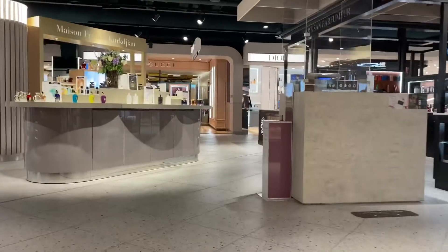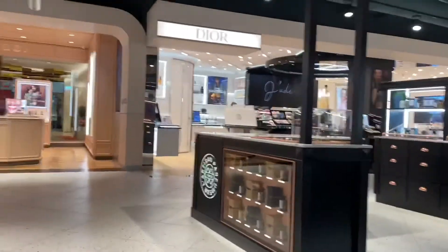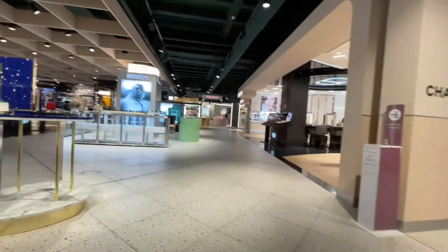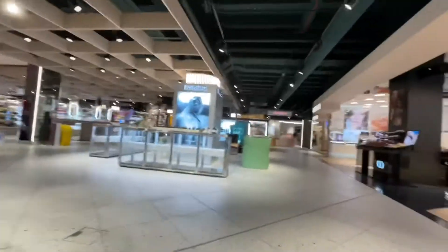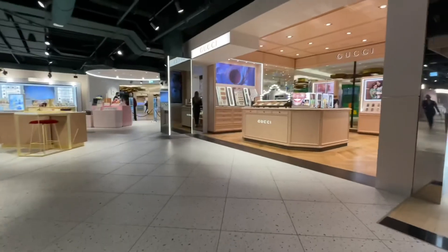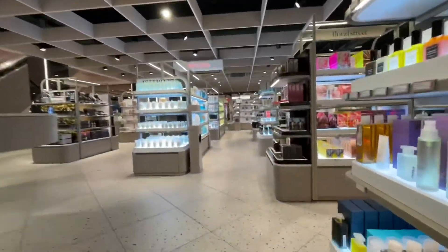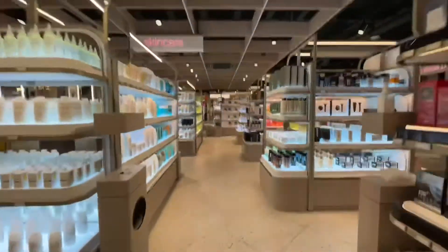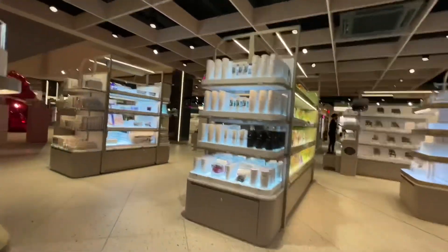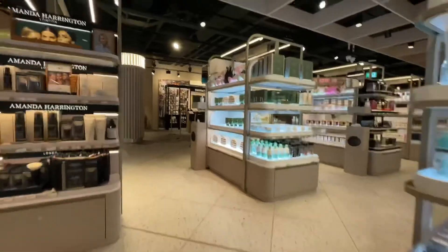They've got what I'd call niche or boutique fragrance brands. There's Gucci, Chanel, Dior, Dolce & Gabbana, and Tom Ford, all with like big concessions in here, and there's a Byredo on the side there. More of the skincare section — they've got a lot of these light-up mirrors, which I suppose during normal times you can use to look at yourself and see what needs doing. They've also got some hair tools like GHD and stuff if you're interested in that.